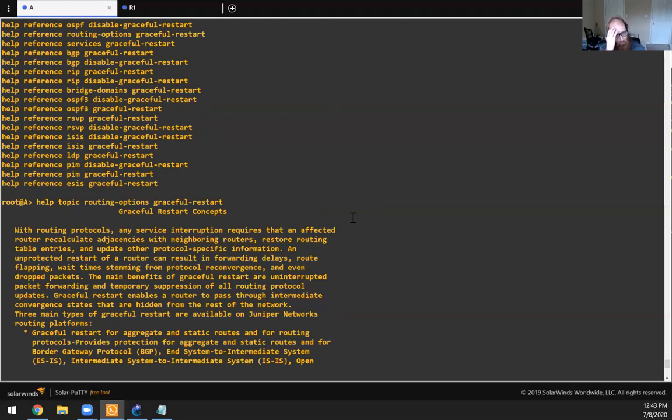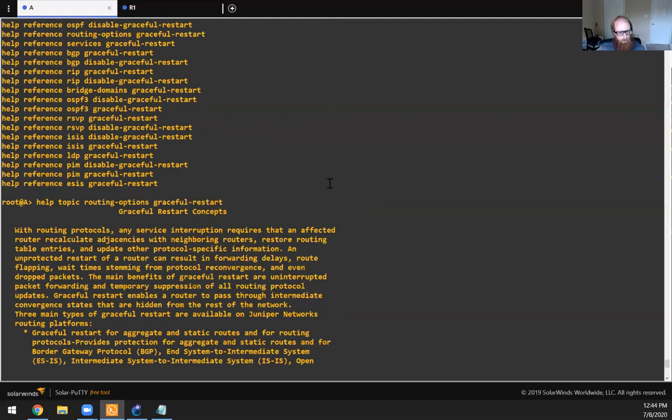An unprotected restart of a router can result in forwarding delays, route flapping, wait times stemming from protocol reconvergence, and even dropped packets. The main benefits of graceful restart are uninterrupted packet forwarding and temporary suppression of all routing protocol updates.